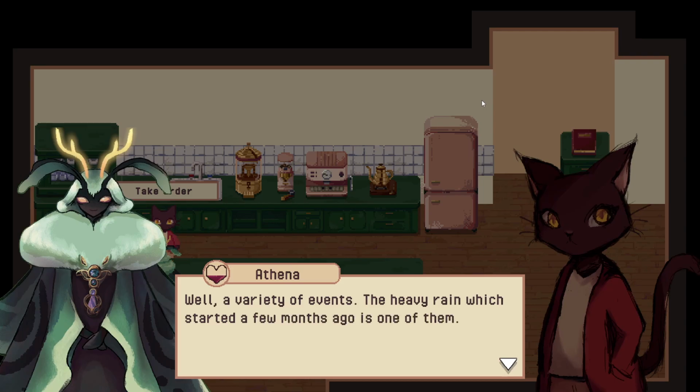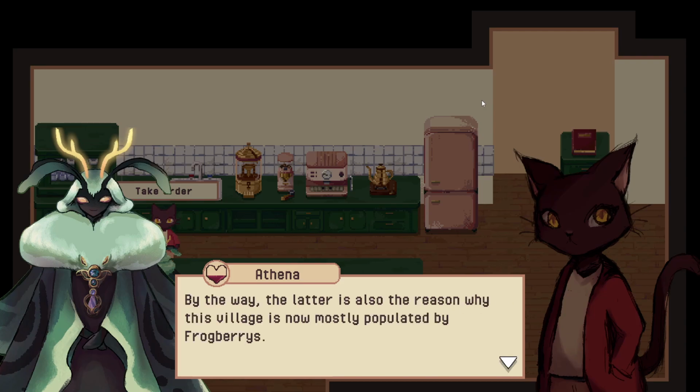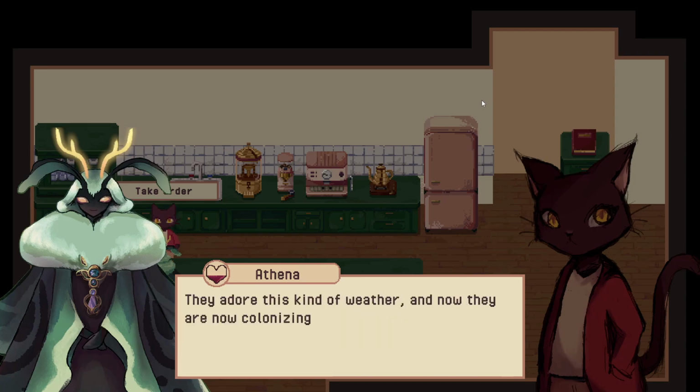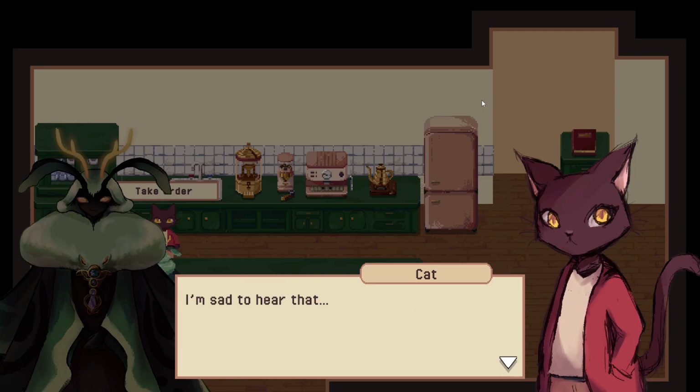Well, a variety of events. The heavy rain, which started a few months ago, is one of them. By the way, the latter is also the reason why this village is now mostly populated by frogberries. They adore this kind of river, and now they are colonizing the village. Therefore, more and more people don't feel at home here anymore, and some of them already left the village. I'm sad to hear that.